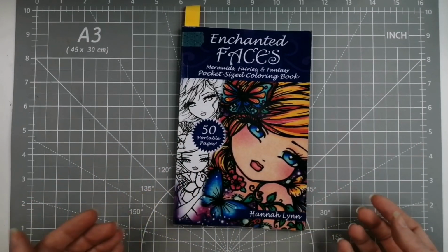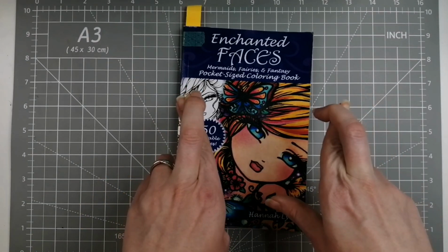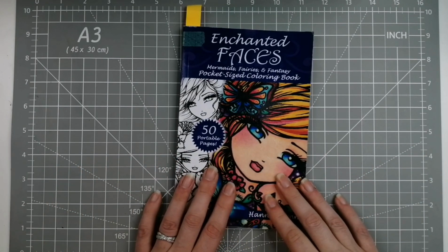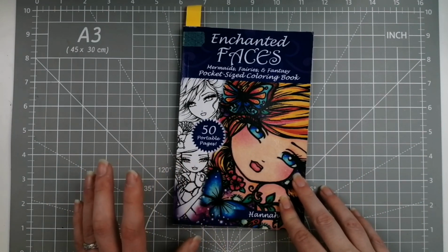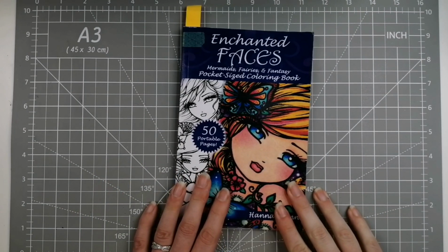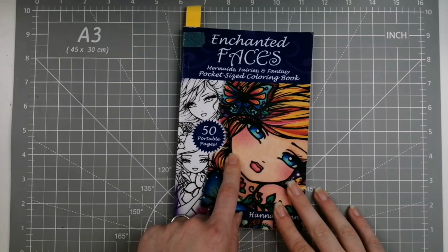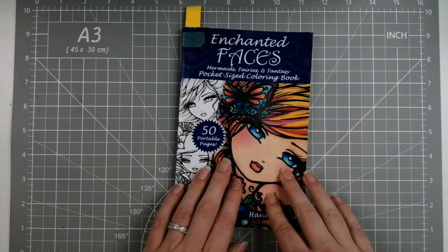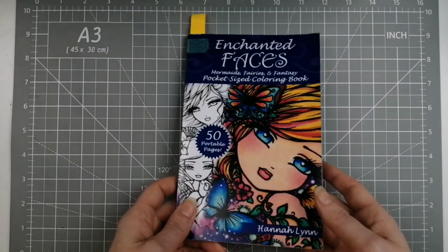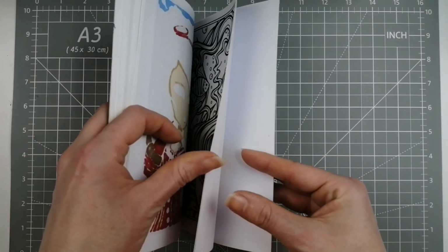Her PDF download is already available in her shop, and I am assuming and fingers crossing that there will be soon a printed version available on Amazon, because I will definitely be getting that, and that will be added into my buddy group along with the other book of hers, the Simple Faces, is it? Whimsy Girl Faces. She has another one as well, so lots of fun. But yeah, definitely going to continue to work on this one this year.